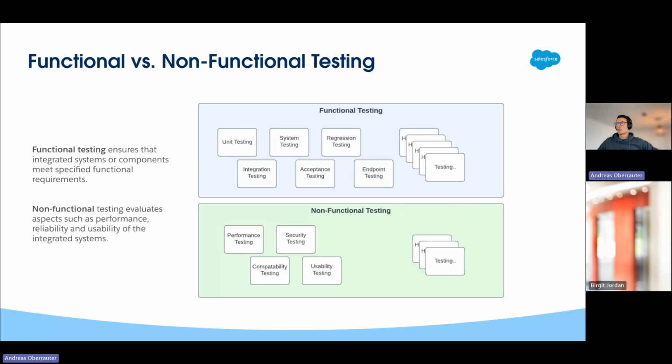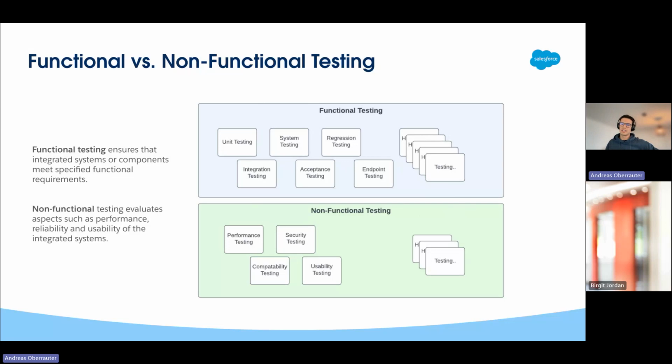But at the end, you can probably cluster it into two different kinds of testing, the functional and the non-functional testing. The functional testing, as you probably know, is all kinds of testing which is relevant for the business functionality or for the functional requirements.